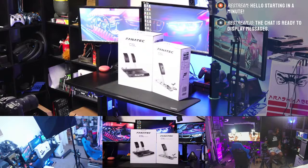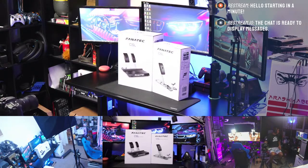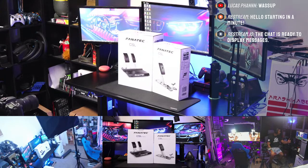But the main middle camera in the bottom is going to be what I'm filming on. So I'm using the Canon EOS webcam utility to be able to film and broadcast that camera. Then we've got a wide view so you can kind of see from there. And then I've got up high view. So I'm going to be moving lights around, so it could get in the way and I don't want to have to worry about switching the camera.